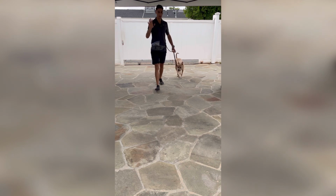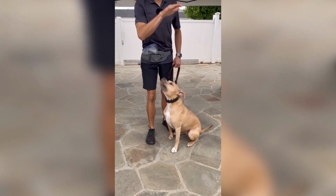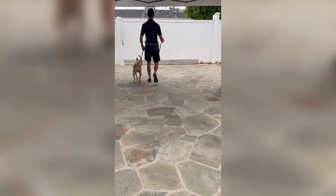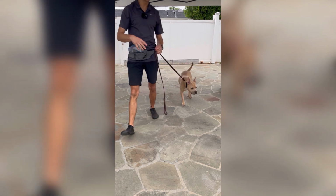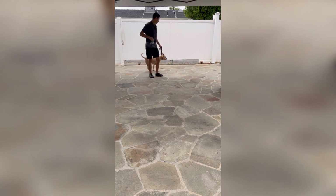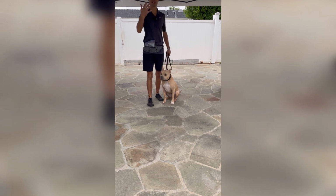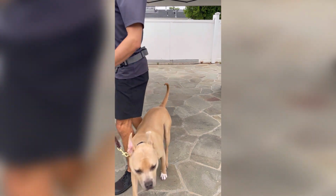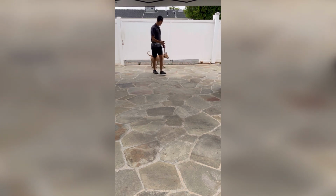The big issue is doing none of this. Well, really, it's across the board. It's doing no teaching with your dog in general, and then expecting them to know how to go through situations, expecting them to listen, expecting them to be able to come back to you, expecting them to behave when you have guests come over. Expecting and expecting and expecting with doing no teaching, okay? We have to teach, and then you can expect and uphold, right?